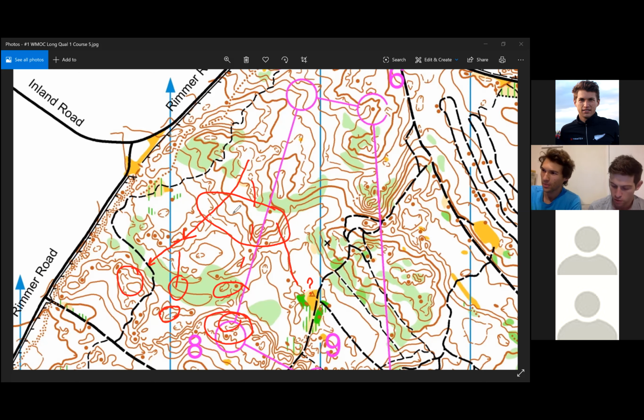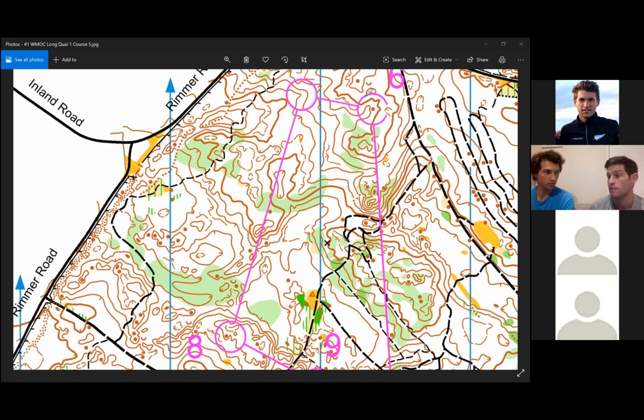Okay, so we've talked about two-factor confirmation as a way we can avoid it. Is there another way we can avoid parallel error that we might use on this leg? There's definitely options to take really safe route choices. Yes. So that's the other way. Like we could go all the way to the east and pick up the track. Yep. You could take a long compass bearing through here, staying on the slope, just sticking to the contours through here.